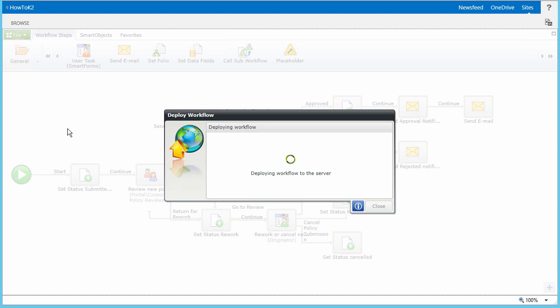This may take a bit of time to complete if this is the first time you're doing this in your system today. So at this point, I'll pause the video and come back when my workflow is deployed. Okay, when you see the success message, your workflow has been deployed to your system. We can select the Close and Exit button to go back to the K2 Application Elements screen.